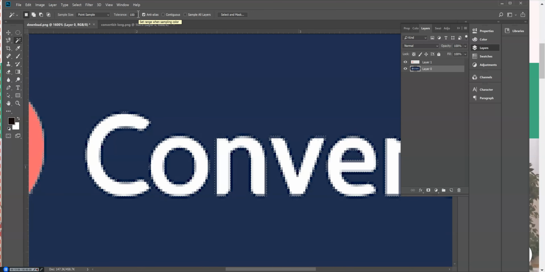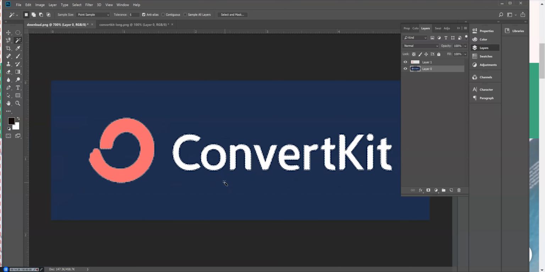tweak the bounding box essentially and reduce your tolerance. Let's go back to 5. You can reduce your tolerance of your bounding box, and then when you select the color that you want to pull out, you'll see that now my bounding boxes are not going into the navy section of this image. They're more closely tied to the color that I want to pull out of the image, which is the white color. So you can play with it. You can play with your tolerance level to get a better cut if you want to work with that.